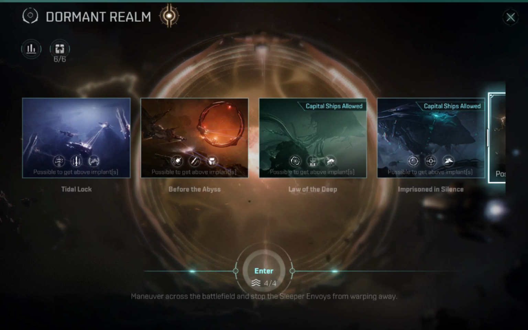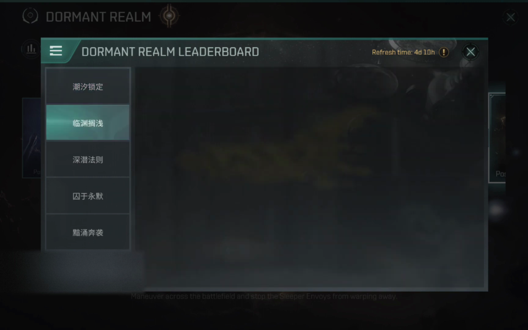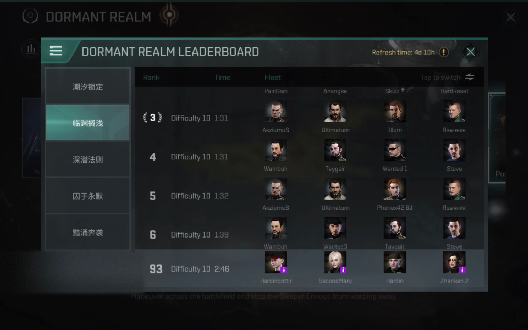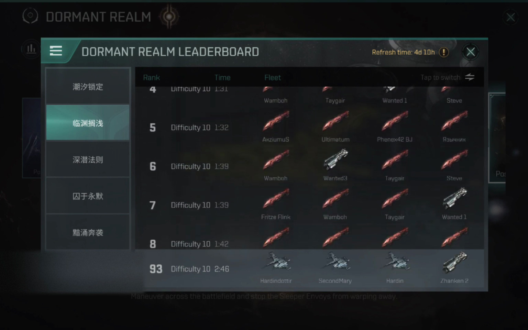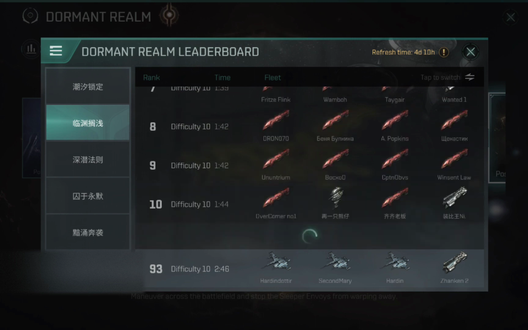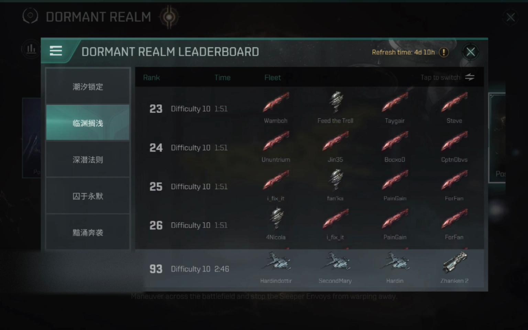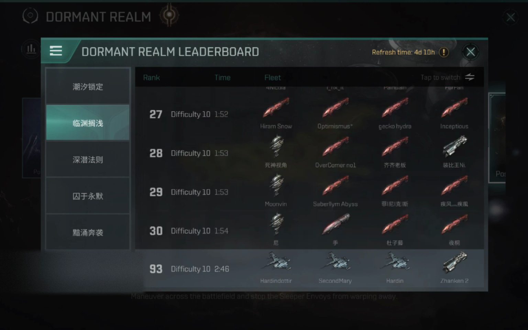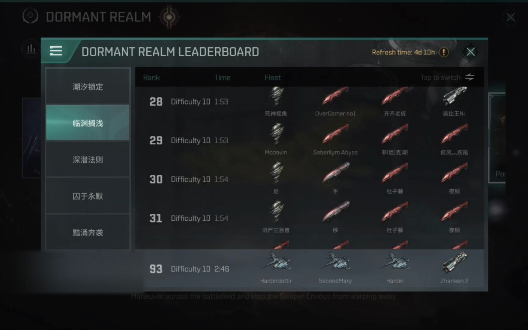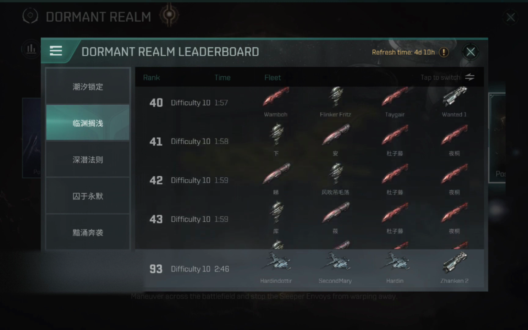So let's have a quick look at where we are in the ranking. We're going to go into the Abyss here, and we're currently ranked at number 93. You can see that's us with the 3 Ravens and the Megathron Navy Issue. Most of the people are still running an all APOC team, and there's another all APOC team there. APOCs are definitely still the flavour of the month here, and Nightmares are included in most of the teams.